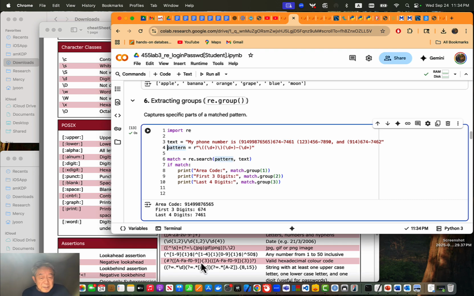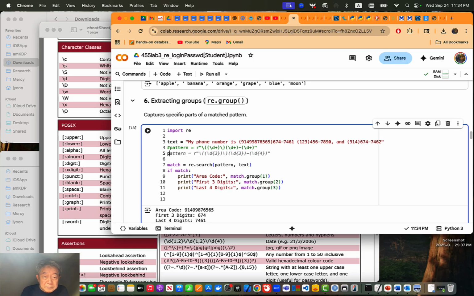But if we say that pattern a little more, oh, this is good. I want to make a digit 3 times, area code 3 times. And then the prefix number is 3 times, 3 digits, dash, 4-digit number.